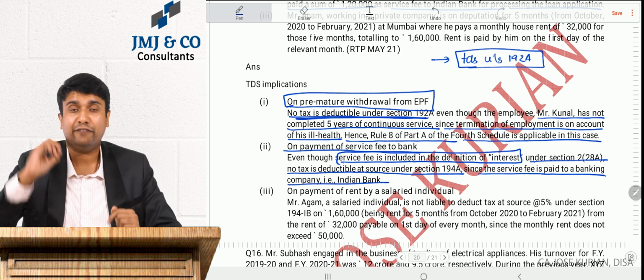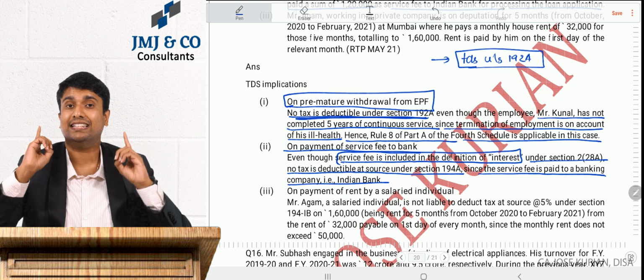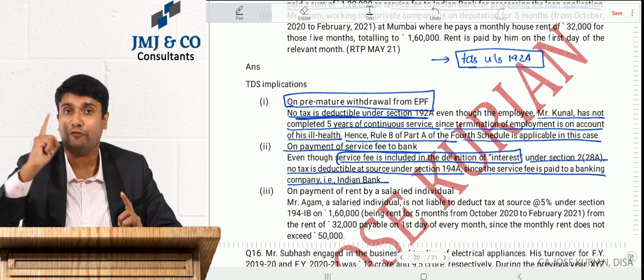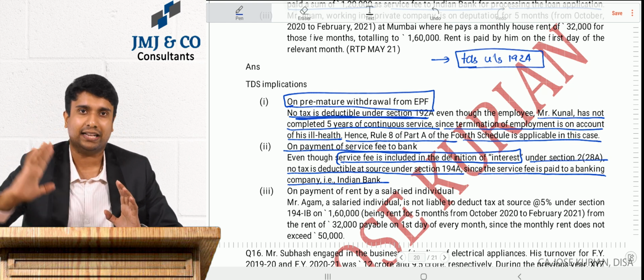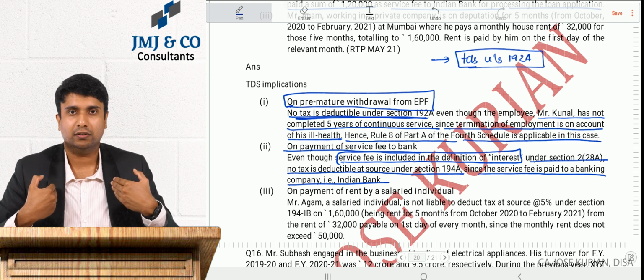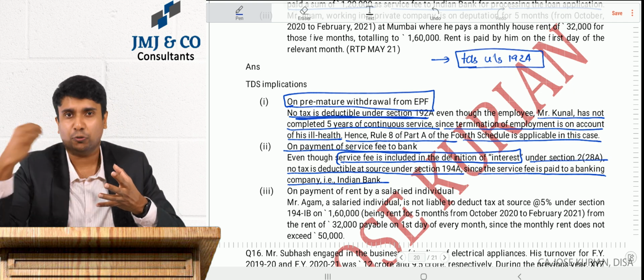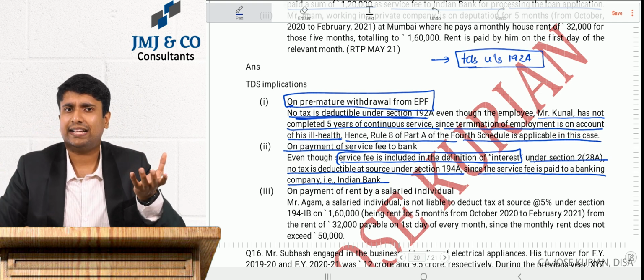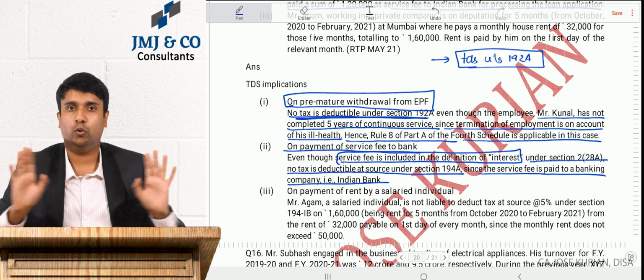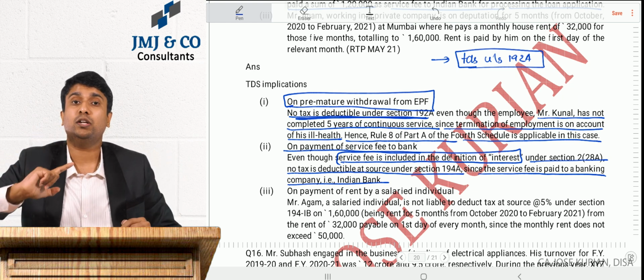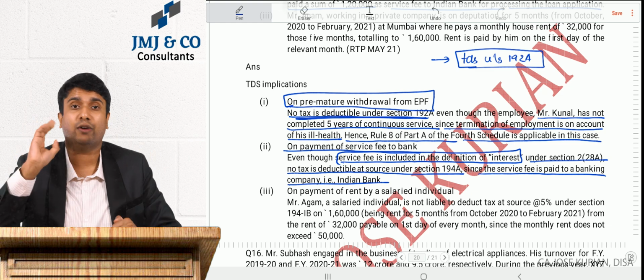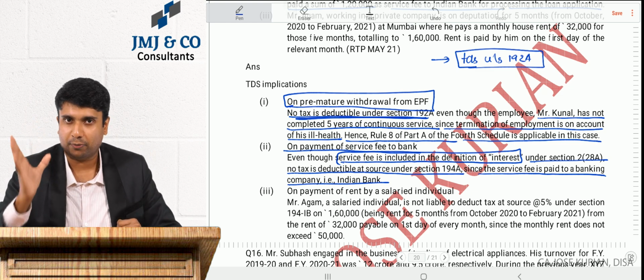Hope you remember, if you are making any interest payment other than interest on securities under 194A and the recipient is a banking company, say I have taken a loan and I am paying interest to the bank, do I have to deduct TDS from that interest? No, it is not required because any payment to a banking company is not covered under 194A. Hope you got the point.